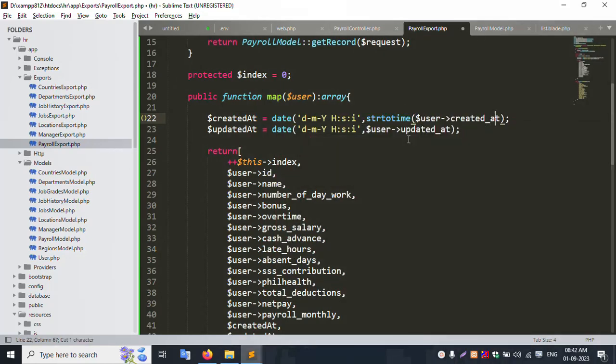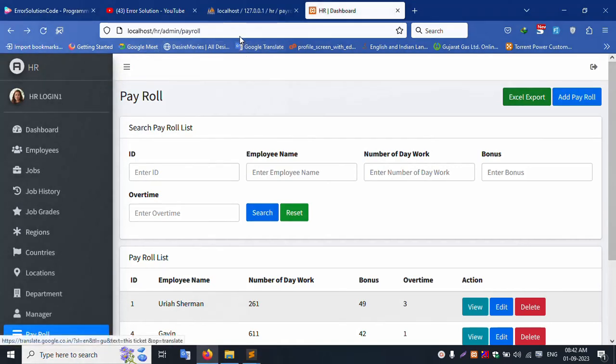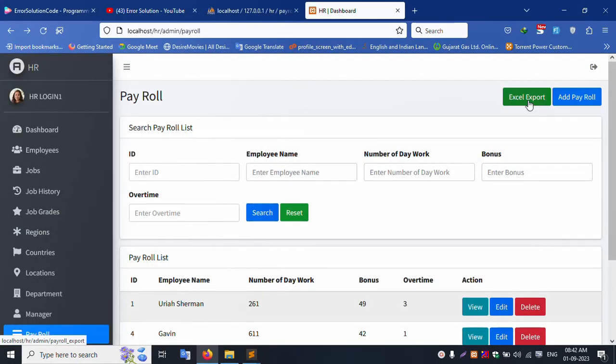Str to time was missing, so add str to time. Successfully added str to time. Click the back button, refresh this page and click export.